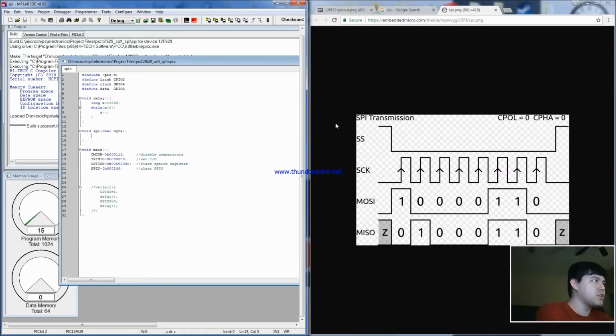And I always like, just to be sure that I know what's happening, I'll set it high at the beginning of my function in case something else got interrupted or forgets. So it'll be high for now. So next up, just to make sure everything's in a known state, we'll also set clock equal to low. We're just following this diagram. So next, why not just do a for loop?